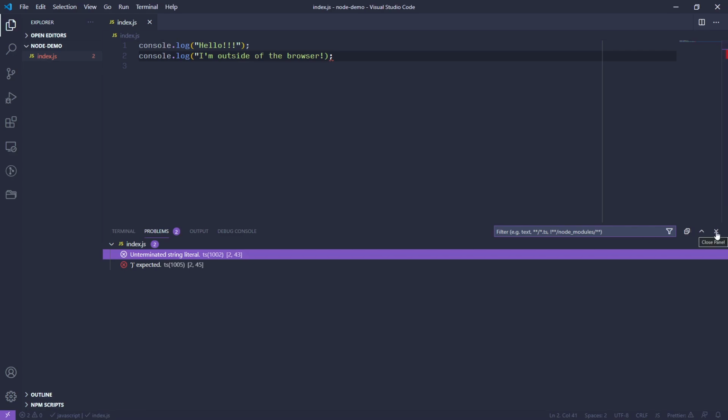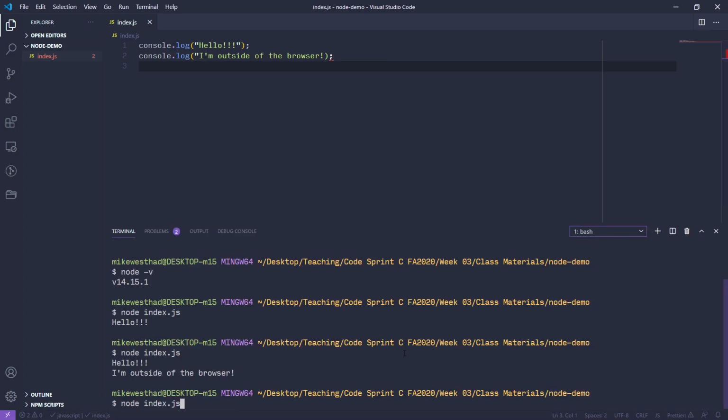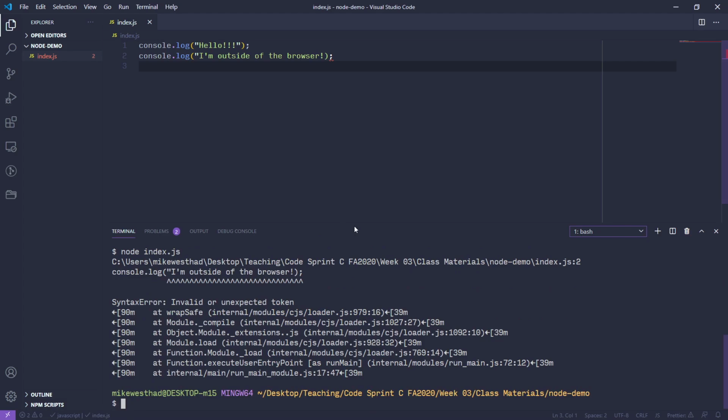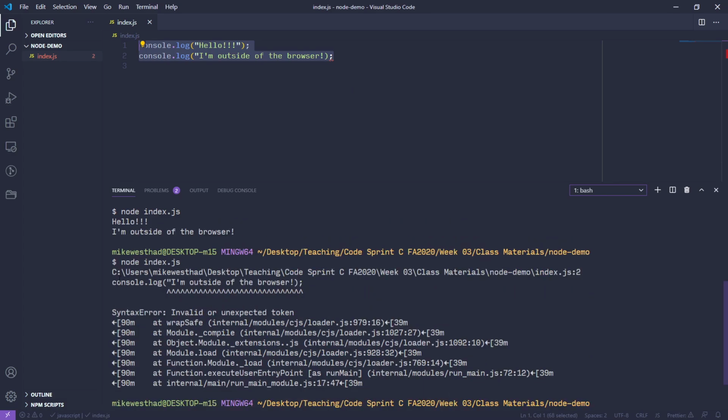But if we have a runtime error, Visual Studio is not going to be able to check those, and we're going to have to try and run our code to see those. So here's an example. Let's say we didn't catch this in our editor, or this was actually a sneaky runtime error that we didn't know was going to happen until we ran it. We would see our error print out here. So we would be told, here's the file, here's the line number, it's on line 2, here is our place where the error was encountered, and it's highlighting this string and telling us that there's an invalid or unexpected token.